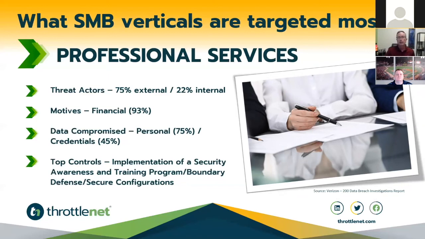And then finally, professional services. That's going to be basically your lawyers, your accounting firms, and so on. Again, their motivations here are typically, it's 75% external. They're looking for financial data. They're trying to get personal information, credentials to access that data. And again, very similar top controls as this is concerned.